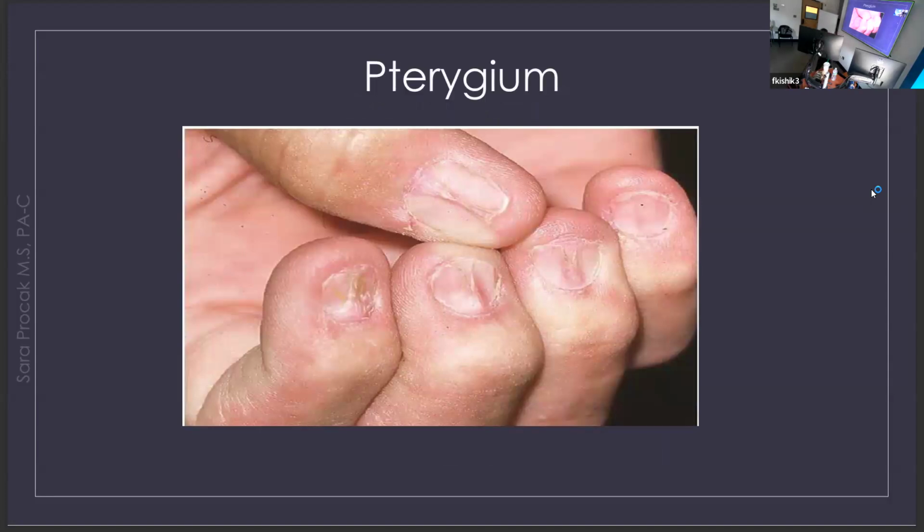Okay. Pterygium. So pterygium is where you have scarring that affects the nail bed coming from the nail matrix, and it creates a V shape as it travels down the nail bed, just like what you're seeing here. Then it kind of continues on. It's a condition that you oftentimes will see with lichen planus. It usually affects all 20 nails, and when it's severe enough and untreated, it will eventually destroy the nail, and then there's no getting it back.